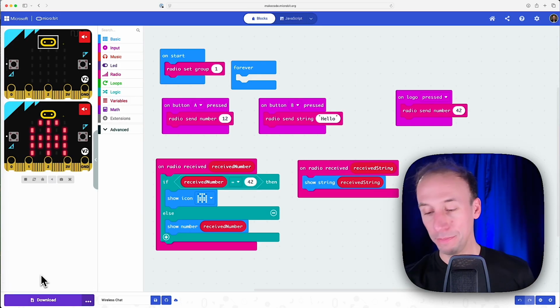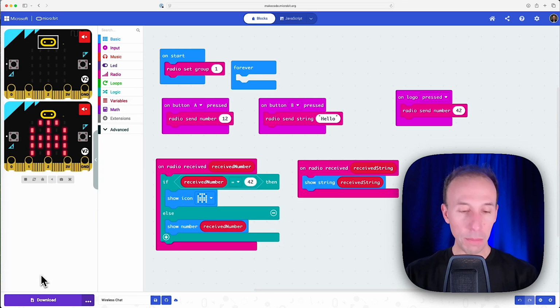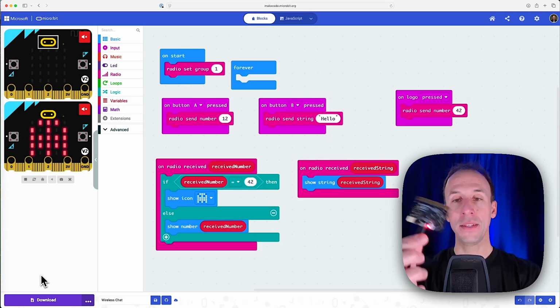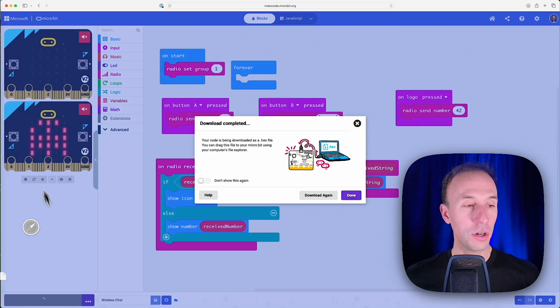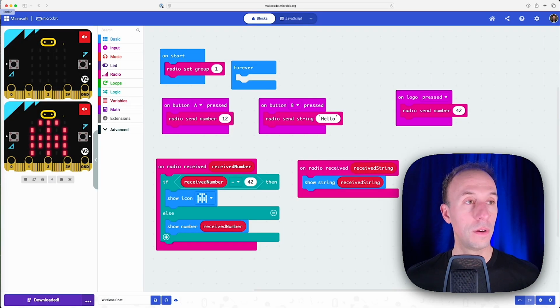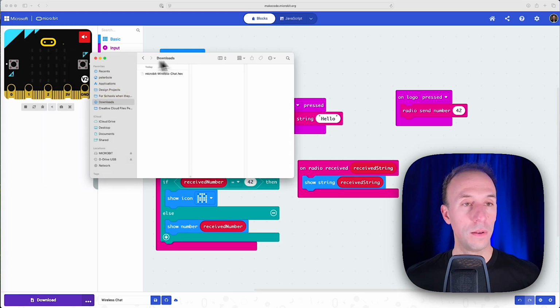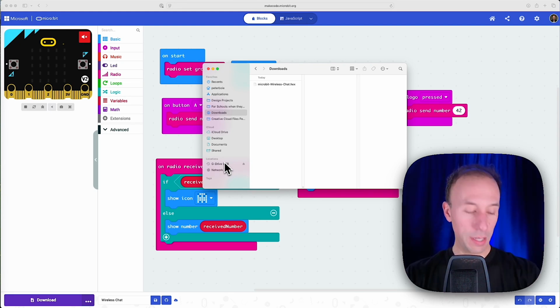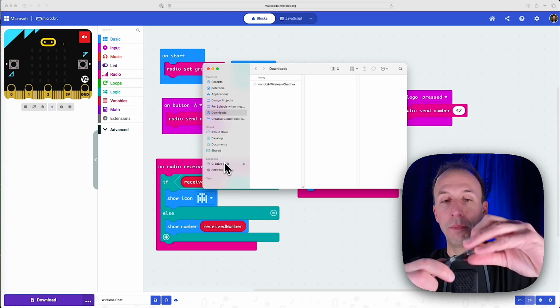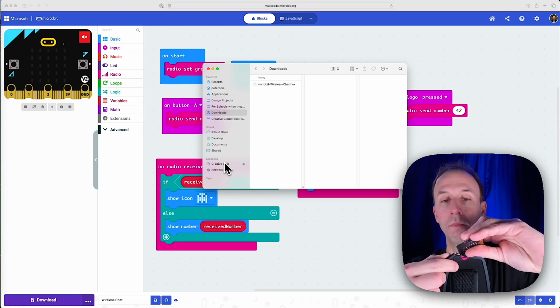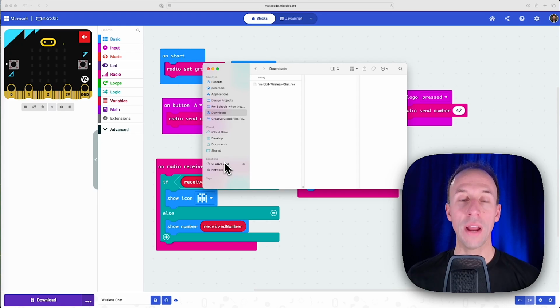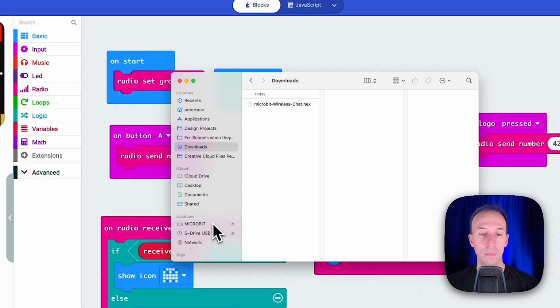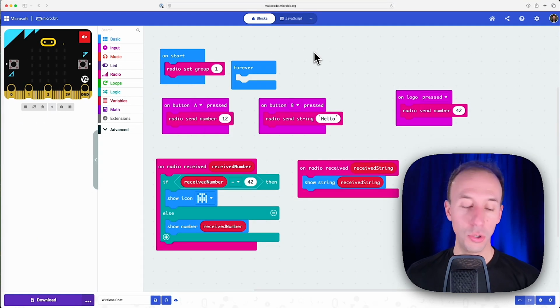You're going to have to load this onto both microbits. So connect one of them, one at a time, to your computer. Download the code. And drag your code onto the microbit and load it on there. When it's done loading, unplug your microbit and take your other microbit and plug it into the computer. And then drag and drop the same code onto that microbit. After it's done loading, you can test it.